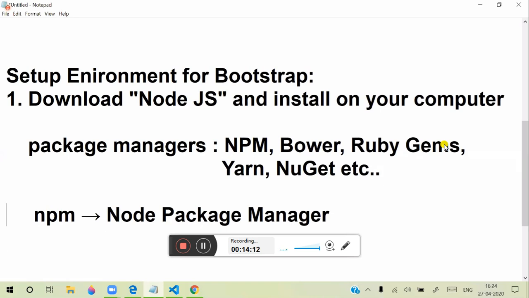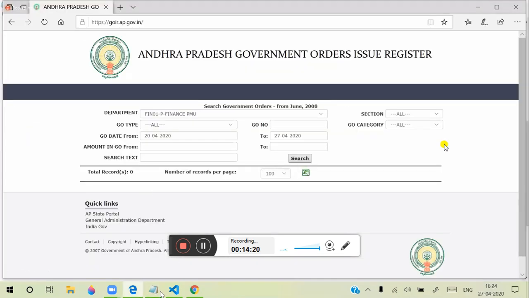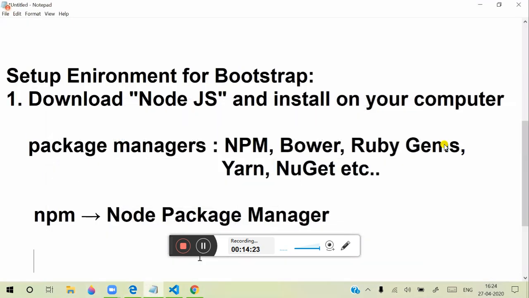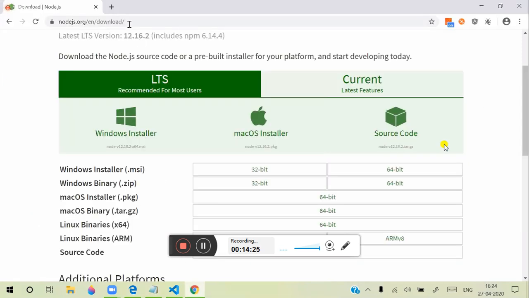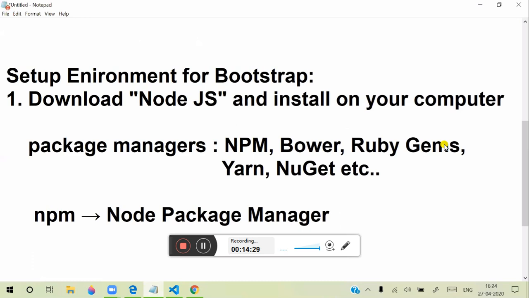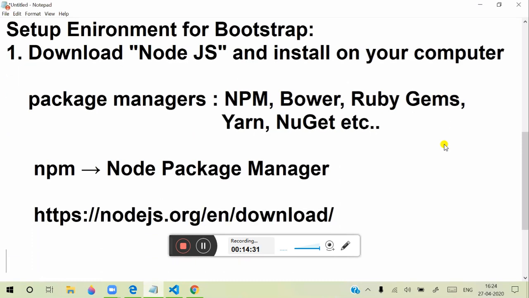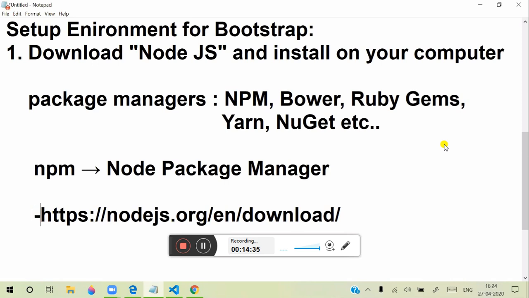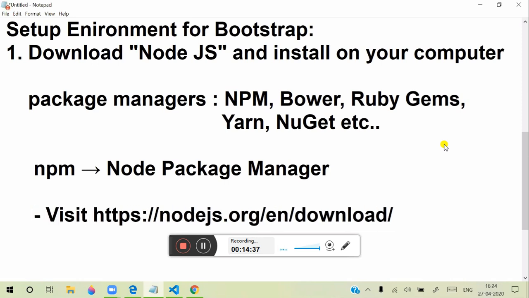Node.js is a package manager, right? So you have to visit this website. I will copy the website. This is the website. Copy the website and keep that website here. So visit this website and download.